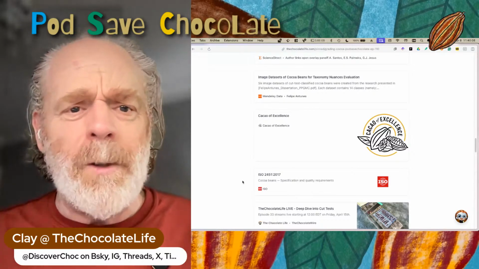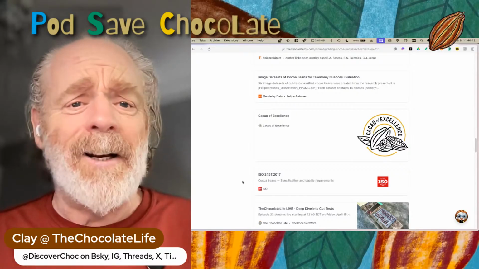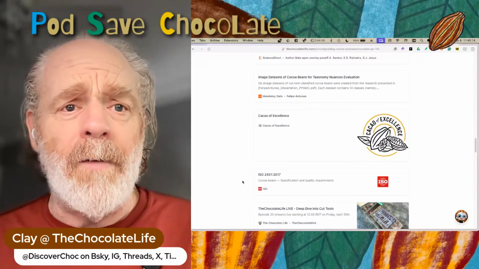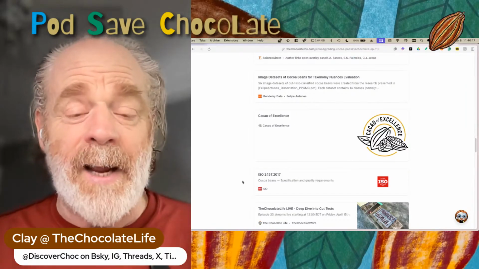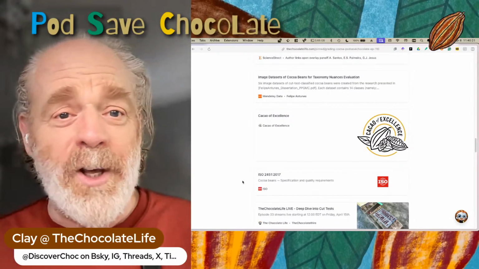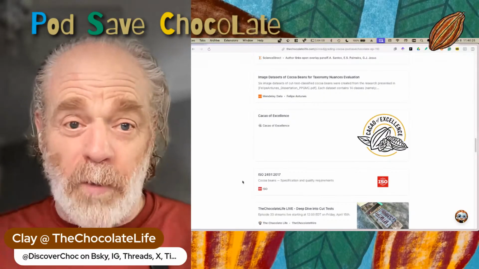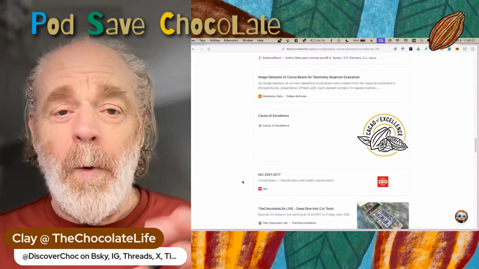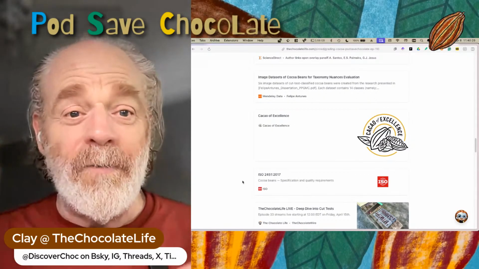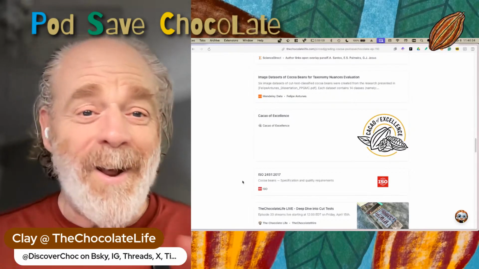And I may not roast them exactly the same way that the Cacao of Excellence people are going to do, and I may not use exactly the same recipe that they did, but they needed to set a standard somewhere. This percentage, this kind of sugar, roasted this way, refined for this long, all of those things say, oh, we can, right? If we control for these variables closely enough, we can say the differences in the chocolate come from the beans, not from the process of making the chocolate, which is another important thing.